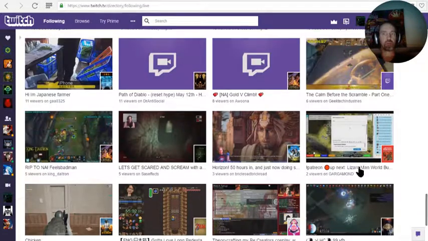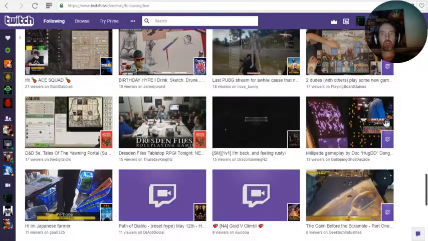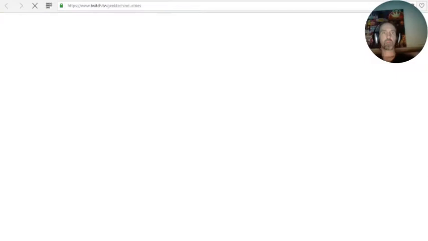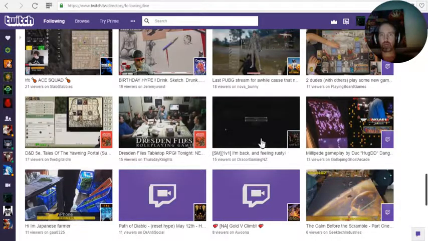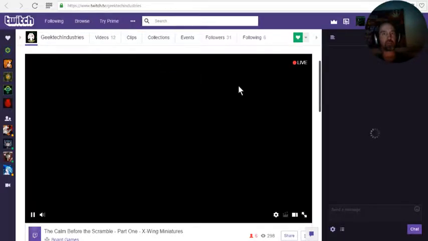So what do we have here? Calm Before Scramble, what is this? Path to Diablo, Dr. Antisocial. Could be good. I can't remember if I've hosted him yet. I think I have actually, yeah. So you guys probably know about his stream at this point. Geek Tech Industries. D&D 5th edition. 2 dudes playing some new games. This guy, the thick guy. It's pretty funny actually, I might host him. I don't think I've showed you guys him yet. Let's see what these guys are up to though.